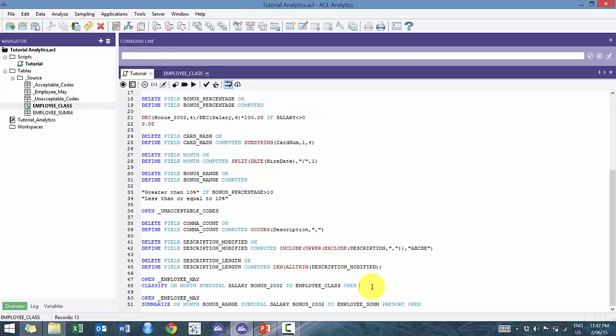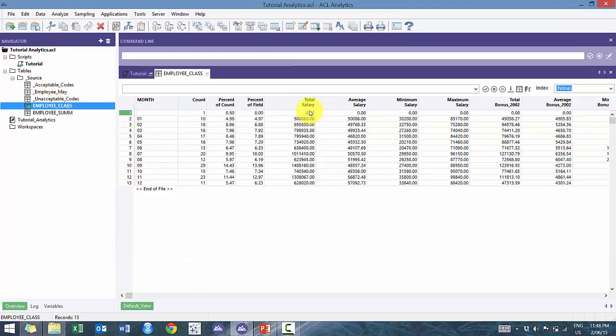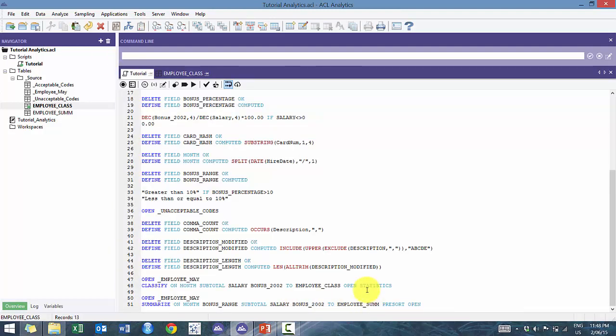But what we're going to do here is, in ACL 11, they actually add this new feature in. So this probably won't work if you're using ACL 10 or below. They add this field: if you add statistics at the end, it provides some really interesting insights. So if I go here, employee class, what you'll see is it not only provides the total salary and total bonus like you requested, it also provides the average salary, minimum salary, maximum salary. So that's really great, really quick insight that you can gain from your data just by literally typing the word class statistics. And don't worry, it also does it for summarize.